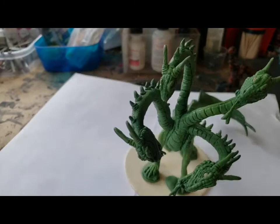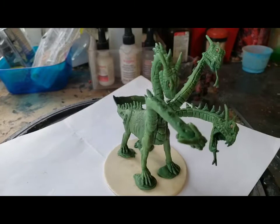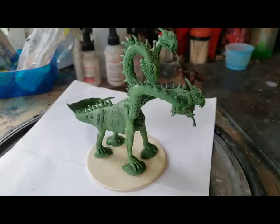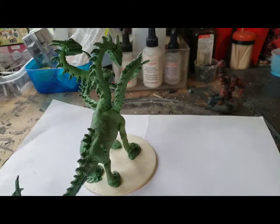Now I'm gonna be busy painting this. I gotta fix up the base, adorn the base, get it all painted up, and by the next time you guys see it it'll be all painted and probably part of an army. Let me know what you guys think about the chain — I may just leave it and have a wild Hydra, or figure out a way to wrap the chain around and say this is an unleashed creature. I think that would be pretty cool. Alright folks, I wanted to give an update on this project that I've been working on for almost two weeks — show its completion.